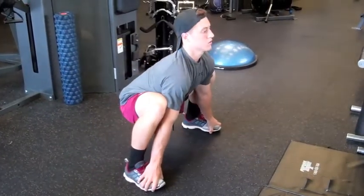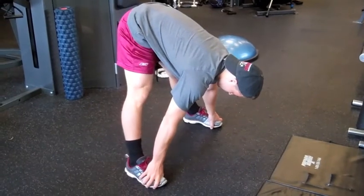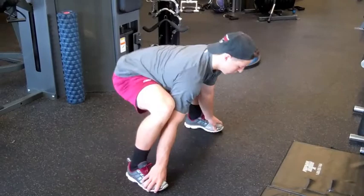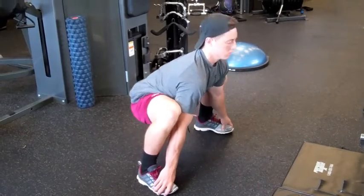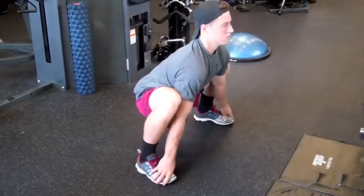For the squat to stand, begin with your feet positioned a little bit wider than shoulder width apart. Reach down and with straight legs grab onto the tops of your feet, and then drop into a deep squat position, allowing the hips to drop below the level of the knees while maintaining a nice long spine. Chest out, weight on the heels, and this is a great exercise to help improve hip mobility.